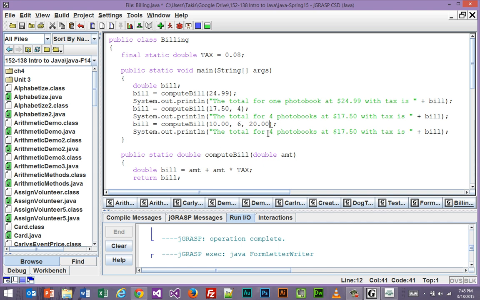So here it says the total for 6 photo books at $10. I'm actually going to throw the word each in there.